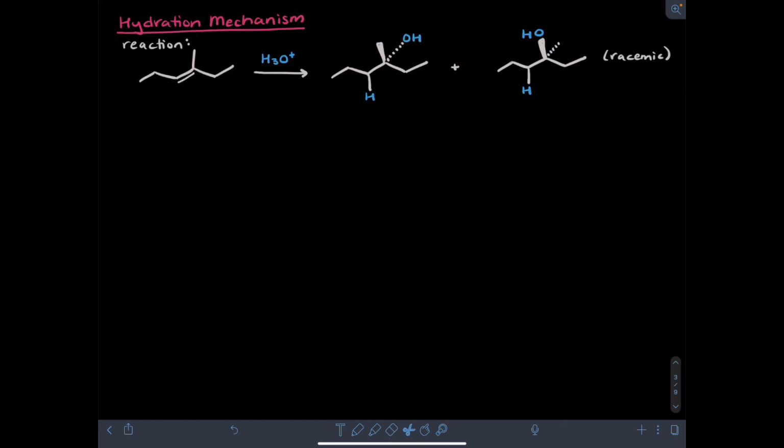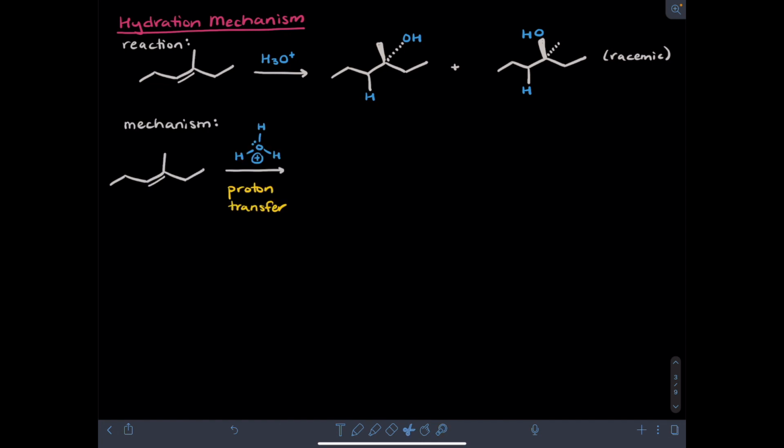I'll show you the hydration mechanism for this particular example. I'm starting out with a tri-substituted alkene. One carbon is less substituted, and this is the one that has the hydrogen added to it in the products. And the more substituted carbon of the alkene gets the OH group in the products. This carbon that forms the new bond to the alcohol group is chiral in the products, and you'll form two different products here that are stereoisomers of each other. I'll show you why this arises in the mechanism below.